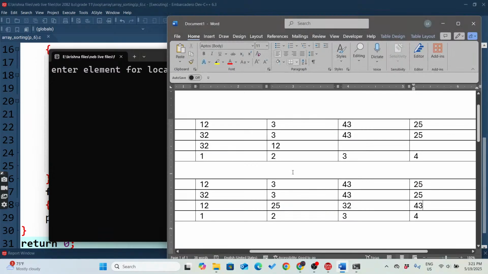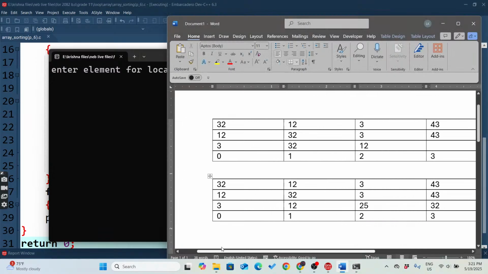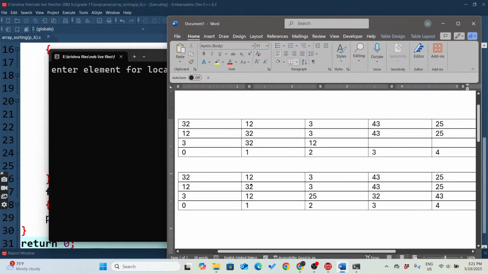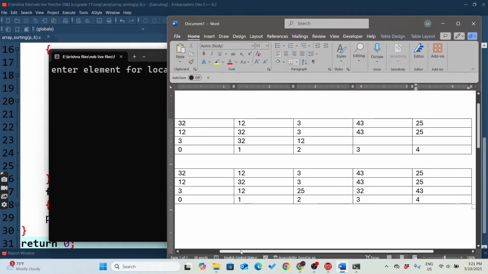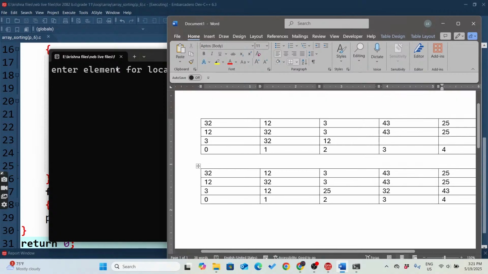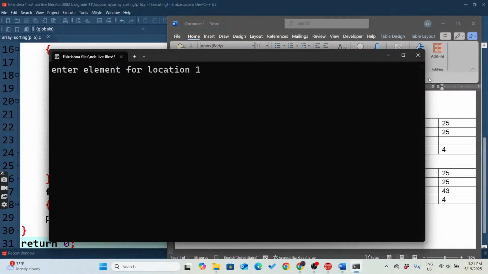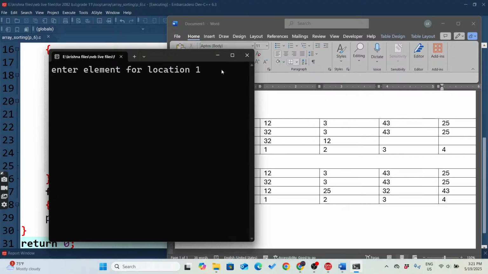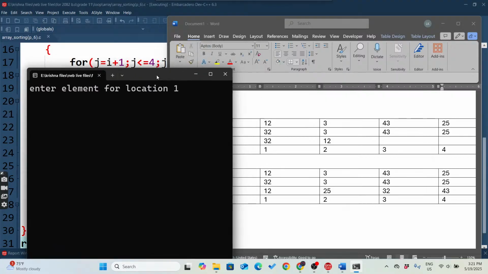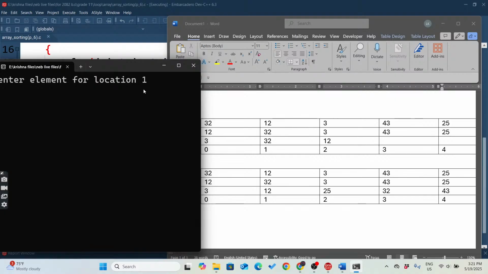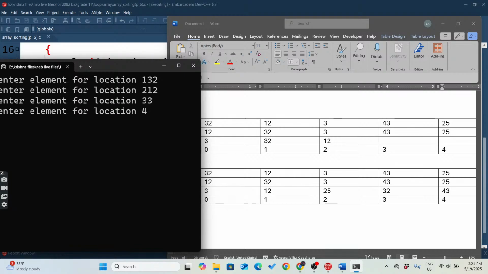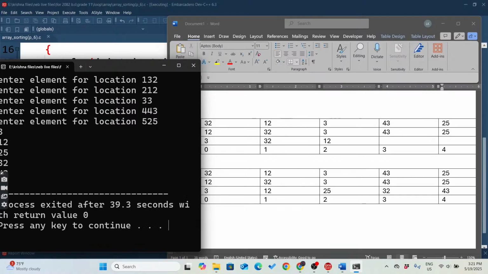Let's give the values we have taken here: 32, 12, 3, 43, 25. Yes.